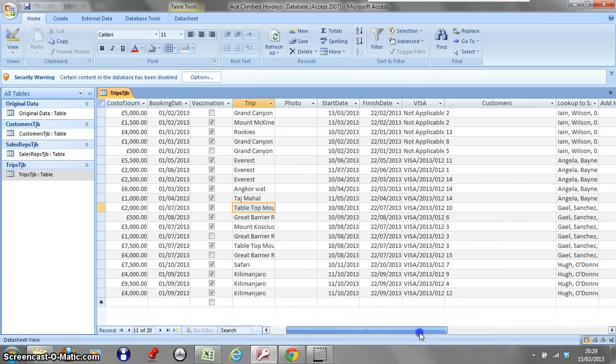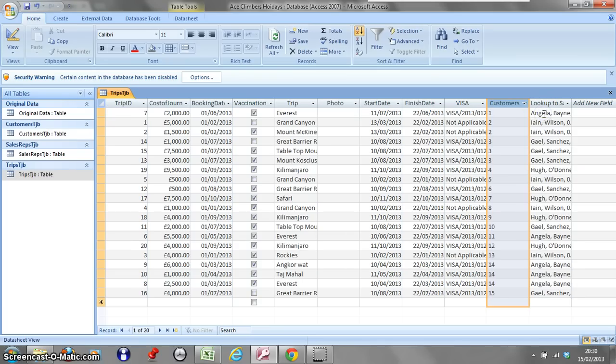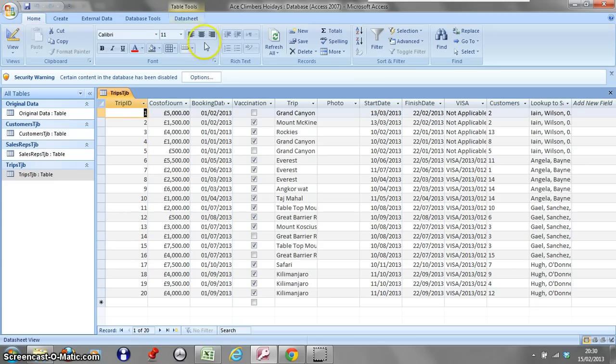And over here, for the customers, now we really haven't changed anything. We've just changed really how we view this. So we now have customers, which is, I think, much more user friendly. Let's resize that. Also, this is a number. Let me just show you this. Definitely is a number field, even though it's aligned to the left. Let's just sort that so you can see. Yep, that absolutely is a number field. We are so used to seeing number fields aligned to the right, so let's just get that done.